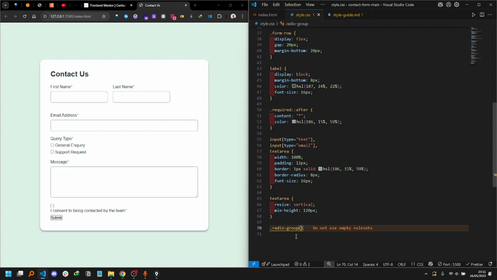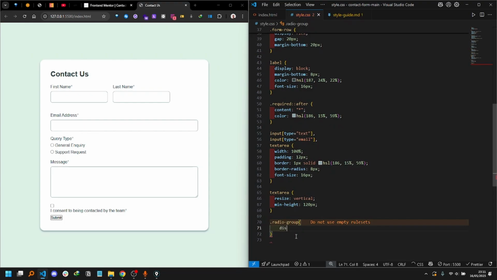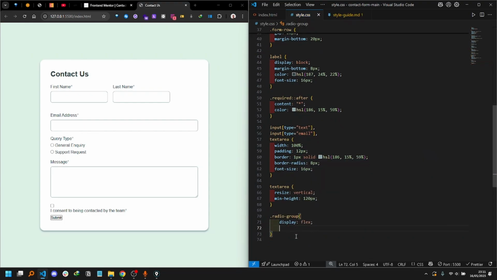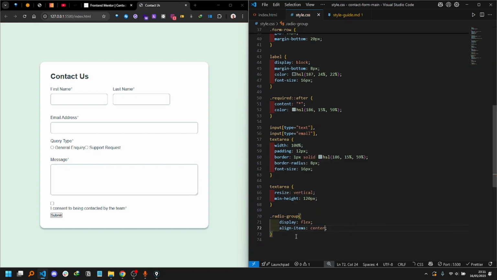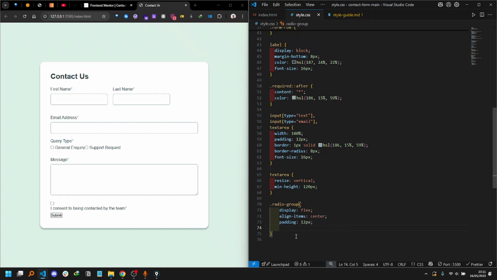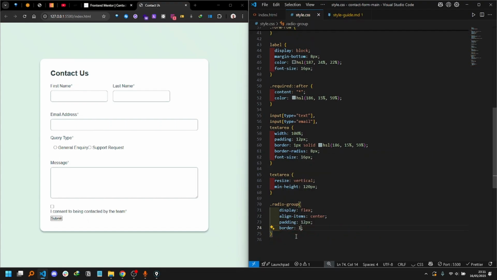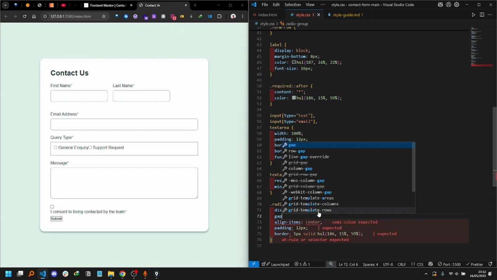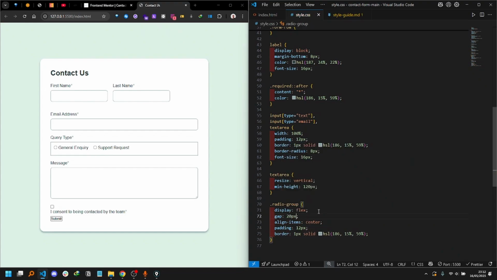So radio group will be display, you can use flex, and then align items center, and then padding 12px, and then border we can have 1px solid, and then like that. I think you can have a gap here, or still let's just leave it like that for now.